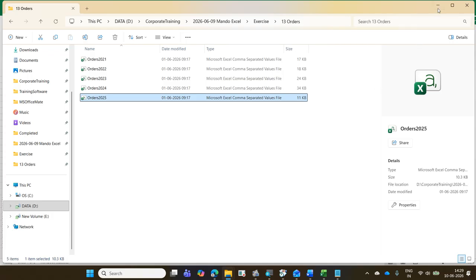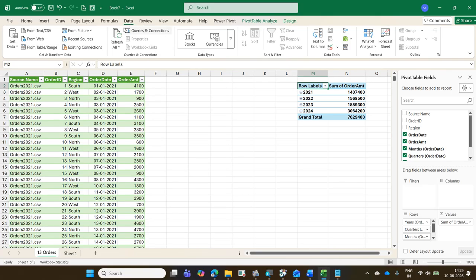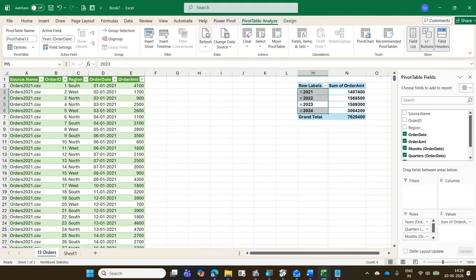Now come to Excel. What to do? Go to data, refresh, or pivot table, analyze, refresh.